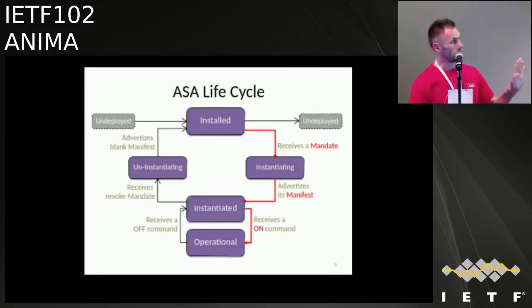I will not go through all the steps, but highlight in special the red part. So we start from an ASA being a piece of software that is, I will say, installed on some device in the network. And then we want to see how we can go to deploy, instantiate the different instances of these autonomic functions, and how we can also be in the operational phase, so instantiated and operational, and the different state transition and the different object that needs to be attached. Next slide, please.